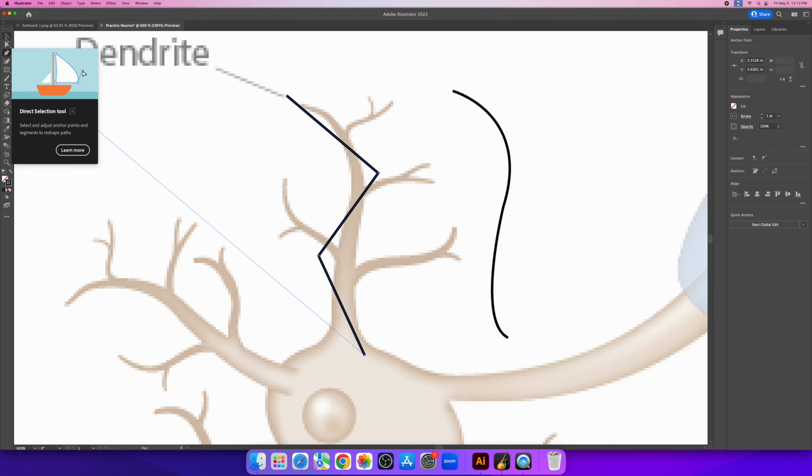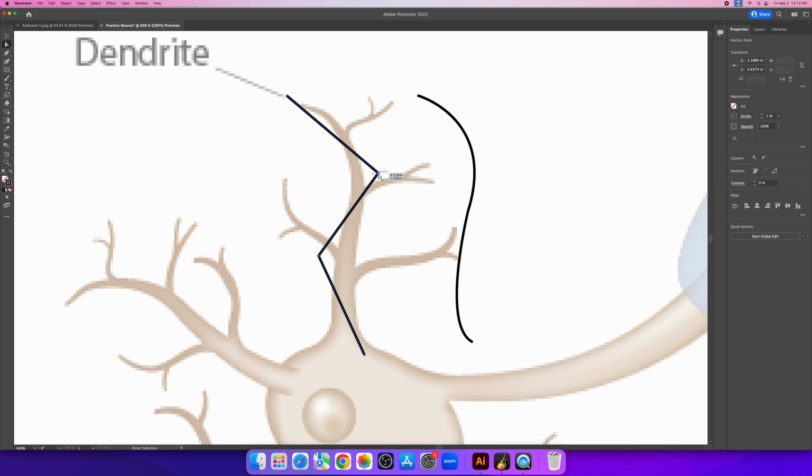Now the difference between the regular selection tool and the direct selection tool is the regular selection tool lets you move around the whole shape, but the direct selection tool lets you edit the actual anchors within the shape. So for example, if I select this anchor, I can move it around without everything else moving. Now I want to select this anchor, and you see this little circle here. This essentially bevels or rounds out that edge. So you want to hold this and move it like that. And that applies for every single corner that you make.